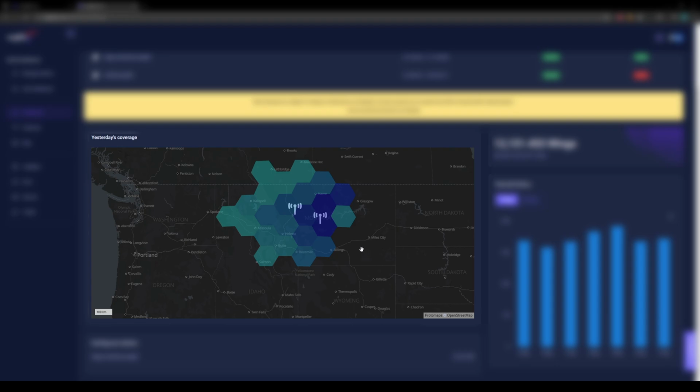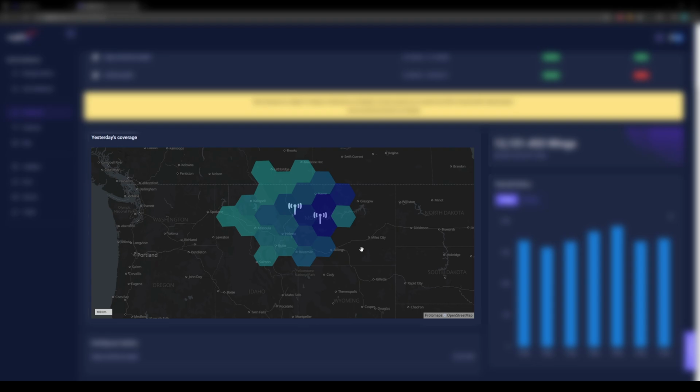There's a decent number of hexes. For me, I look at somewhere around 15 or more hexes being covered. If I see 15 or more, somewhere in that range, I start to think it's definitely an outdoor setup. Someone's got it at a reasonable height. There might be some obstructions, whether terrain or building or something like that.